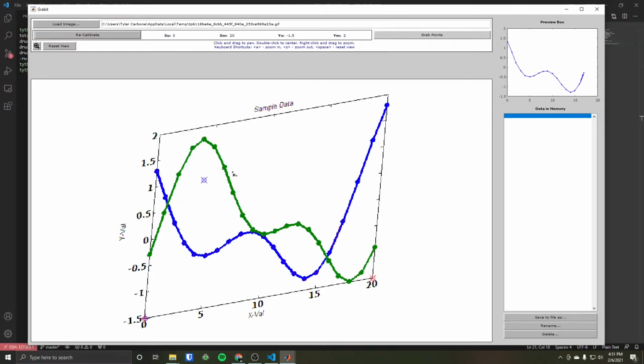I'm just grabbing points. And so you can see the cursor is just this little cross. And it's not hard to see now, but sometimes if you get a busy set of axes that has really thick grid lines in the background, you can kind of get lost. And so what I thought would be cool is to have some type of crosshair that extends the entire height and width of the screen.